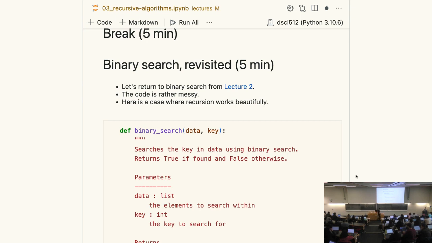And because it was sorted, we could just split the data in half, look at the middle value, and compare the key to that value. If it was larger, we could just discard half of the data, and then discard half of the rest of the data. And this results in what big O complexity? Log n, because it takes log n steps in order to reduce the size of the data set to 1.